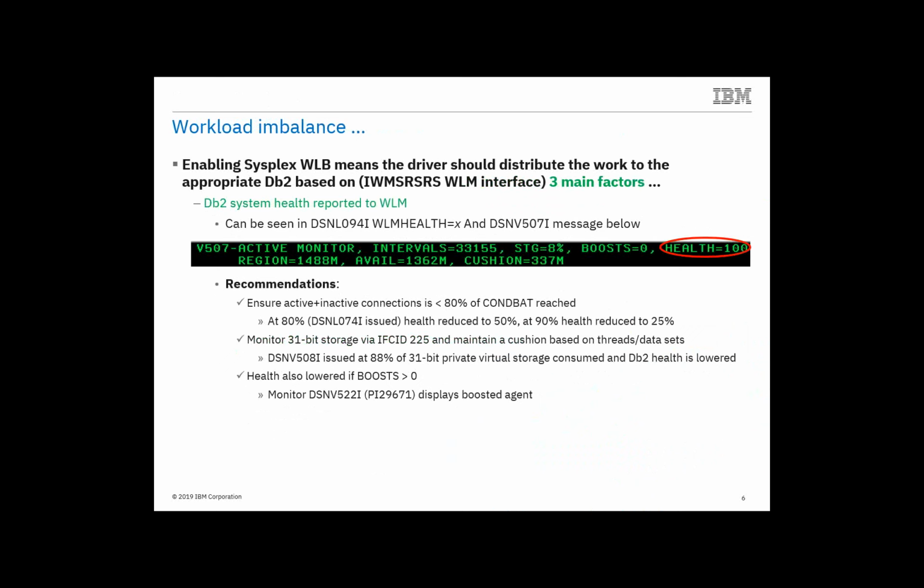Of course, if you encroach upon 31-bit storage, which today is either a storage leak or you've got well over 100,000 data sets open and a pretty small region size, then you can end up with these constraints, and we'll put a DSN VMON message out to let you know to look out. And the last one is whether or not we might boost some workload. So internally in DB2, if there's a workload holding an important lock or latch, we can request that the dispatcher boost the dispatching priority of that unit of work and try to get him up and out of our way. So if that number is greater than 0, you're probably pretty CPU constrained, and there's other larger issues to take note of.